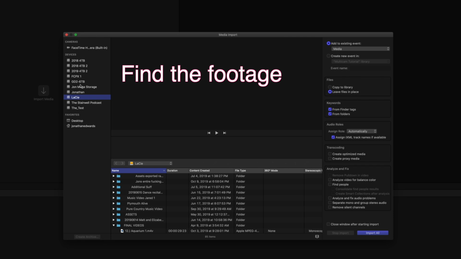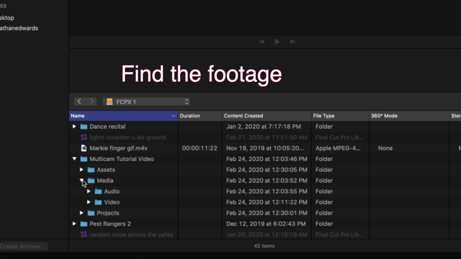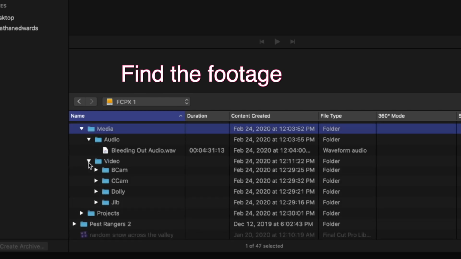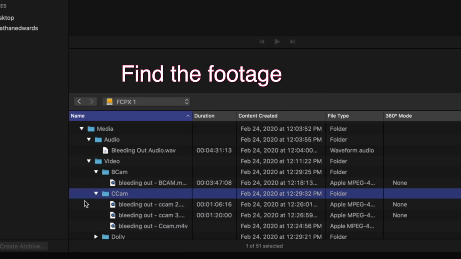So hop over to the hard drive where you have that media stored. It's really important that you have it on an external hard drive. SSDs are always faster. That's what I generally go with. So you're going to find that footage. You see, I have it right here. We will look through it real quick. You'll see that my audio right there, Dolly, Jib, C-Cam, etc. They're all there. In C-Cam, there are three separate clips. It's not going to affect our edit at all.